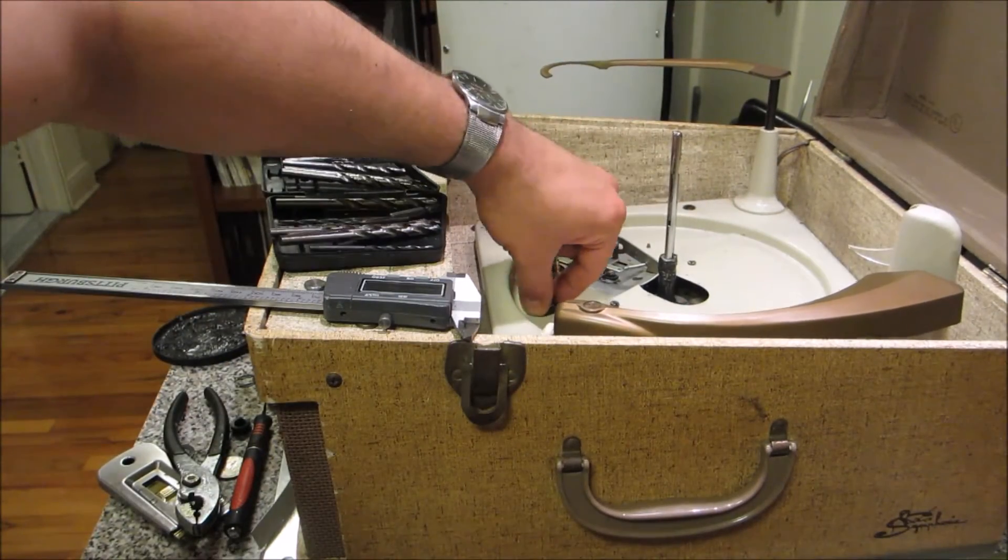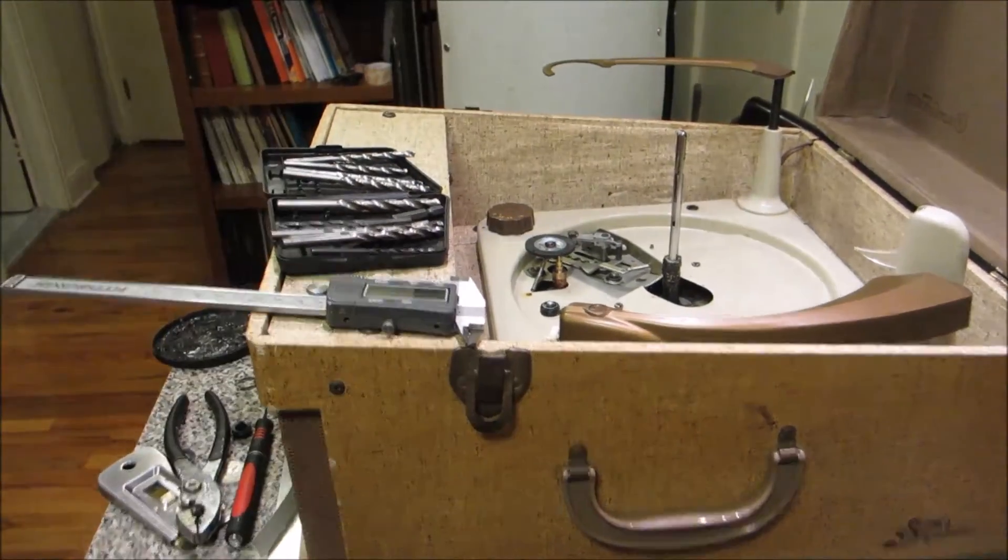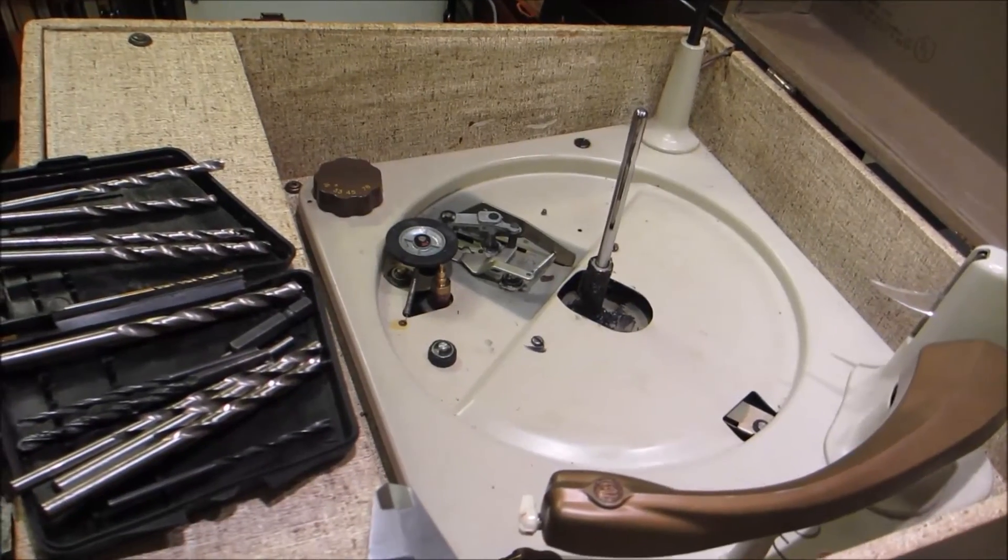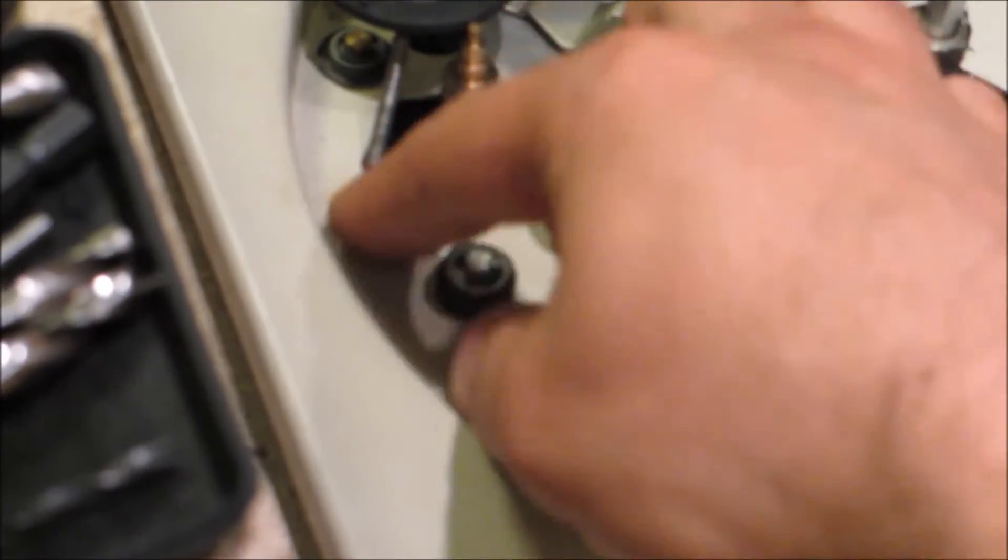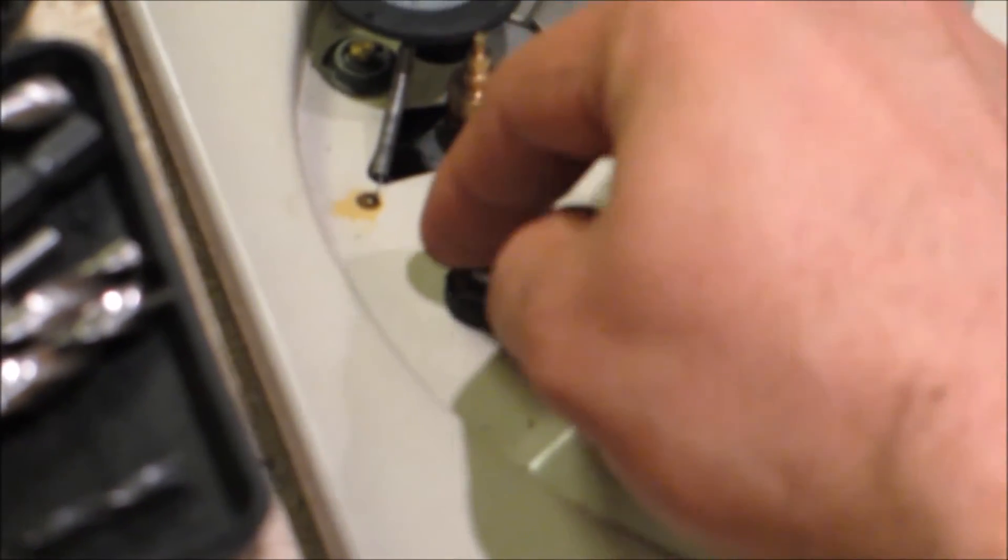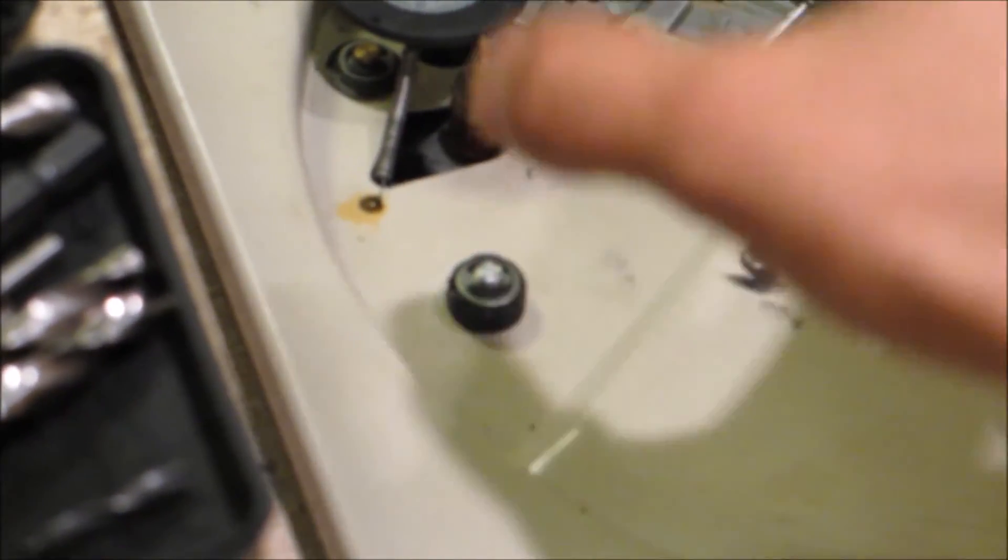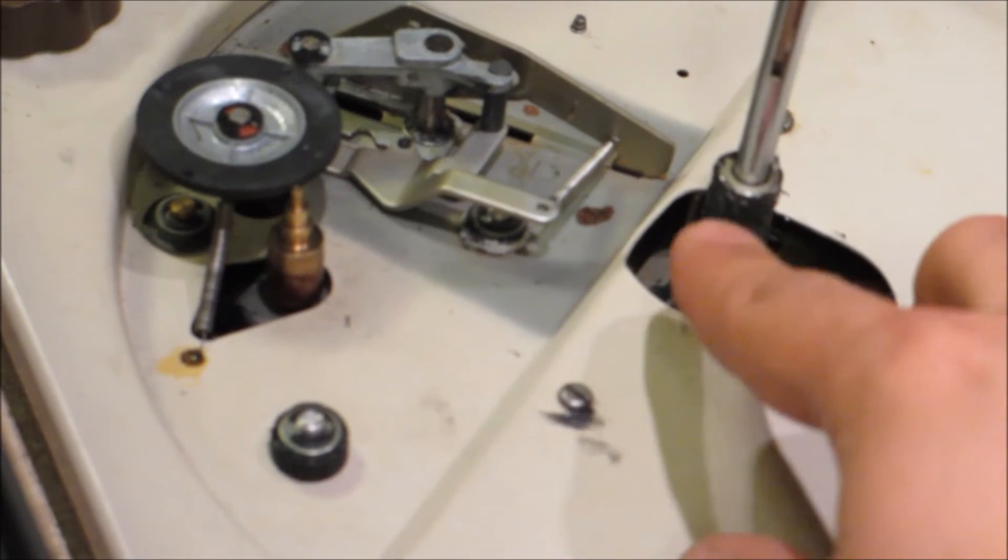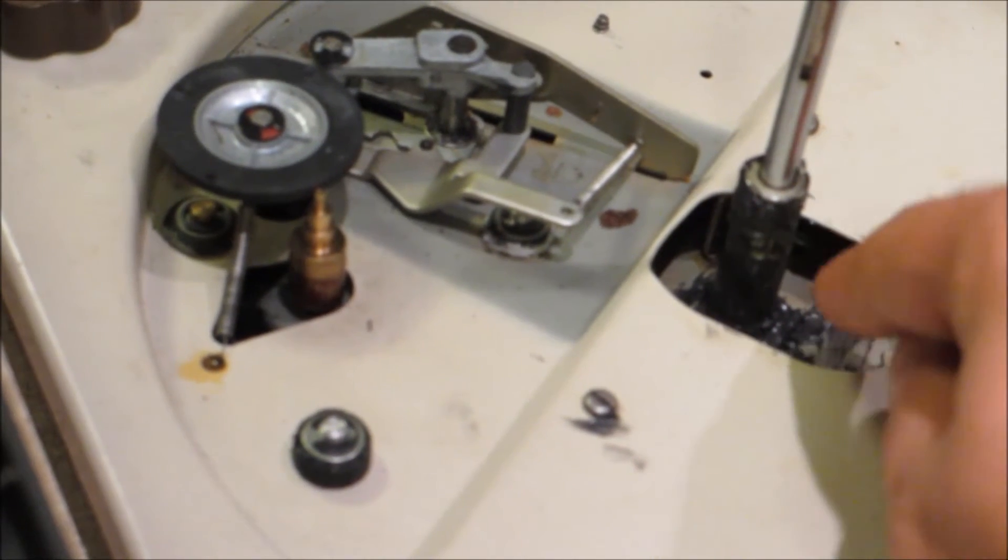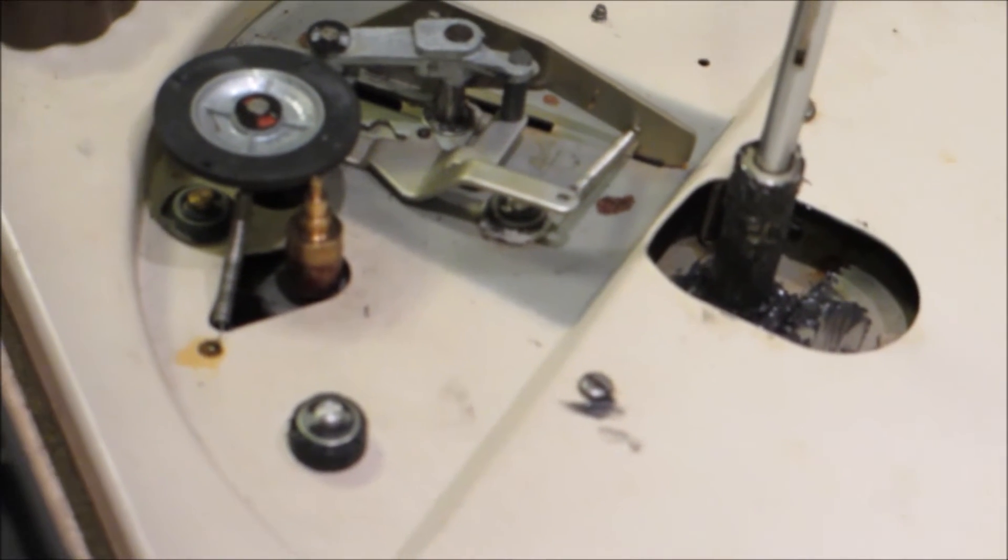And what I'm going to do is I already replaced one of them here if you can actually see it. Let's see if we can zoom in nice and steady. It's right in there. There's one here and one here to be replaced. So I'm replacing them one at a time so I don't have to take this whole thing apart. And I've already greased the shaft here, I put my thrust washer in there, my thrust bearing, and pretty soon this thing should be nice and functional.